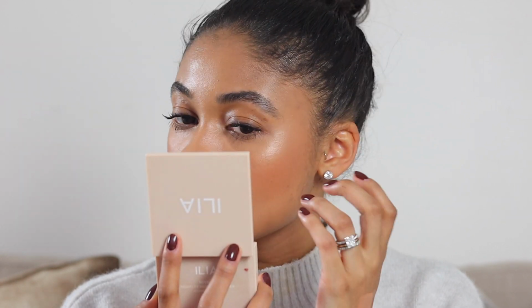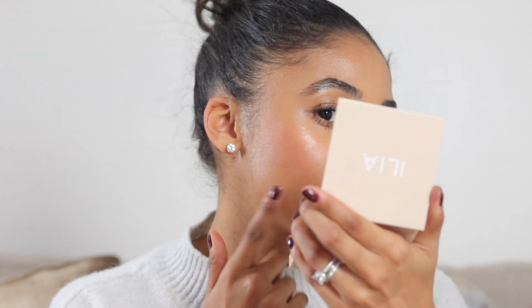Not to toot my own horn, but I feel like my skin looks really nice today. I mean, look. Are you joking? She's so cute. Just really pretty. And up close, I'm going to get my mirror. You know what? Let's get a mirror. And up close, there's no weird patchiness. I don't find, like, sometimes with more full coverage stuff, it's more patchy, and this is lightweight feeling. I just feel like my face looks really good, and this is part of that. This is really, really good.